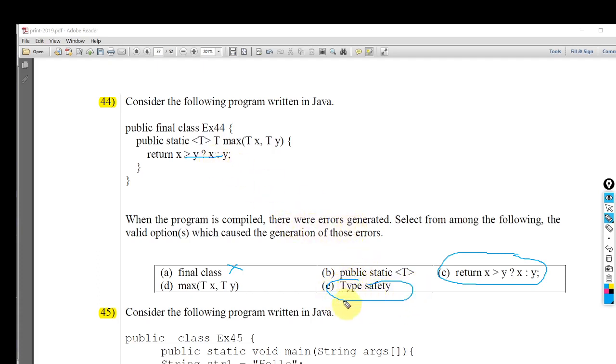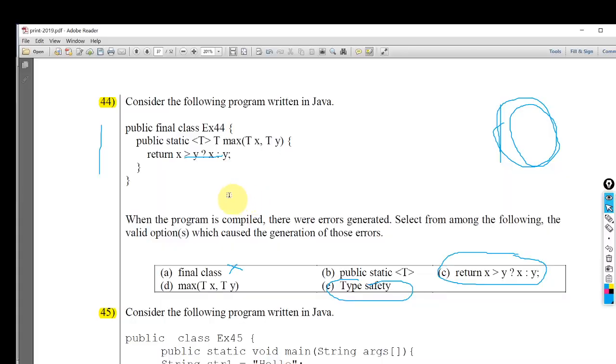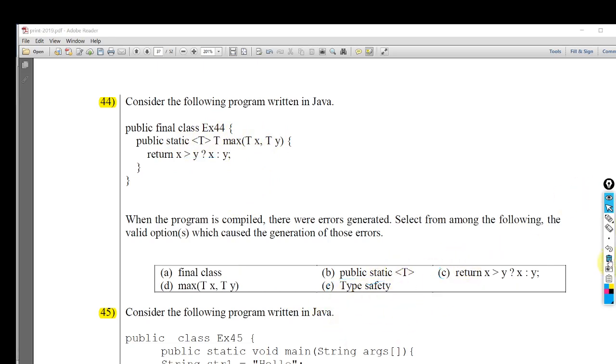So one of the possibilities of actual compile errors is from a class where you are using this, just like we got this particular compile error previously. So when I say string integer, if someone tries to send both strings, it's going to be a compile error. So that is type safety. It can happen because this method signature is also like that. So therefore my answer is type safety. That might be the possibility of giving you the compile error. I think that must be the answer.